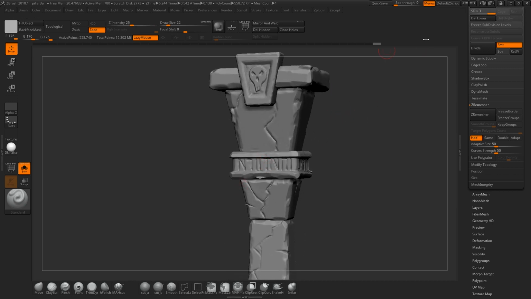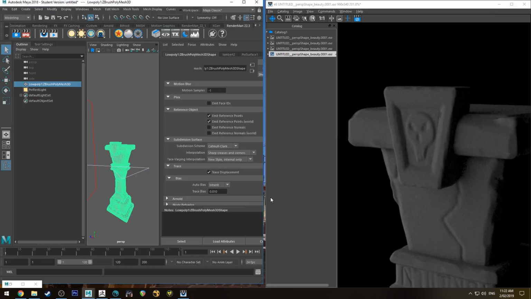Obviously this is still not amazing. This is only, I think the actual mesh I used was 7 million or something. So it's a little bit lower than I'd like, but you can see the detail is just not there. By comparison, like I said, normal maps are going to do a pretty good job. They're going to add a lot of nice surface variation, but they're not going to make it a high poly mesh. So you want to use displacement maps if you're looking for that extra high polygon count.